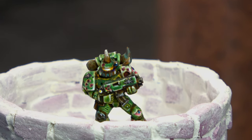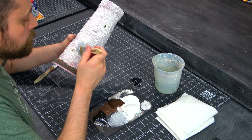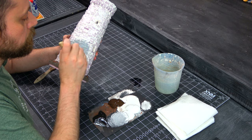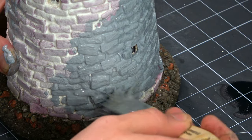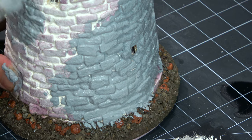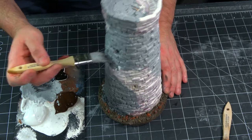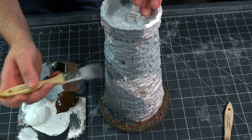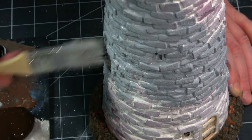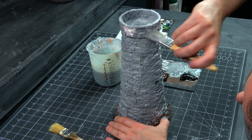There's Carl — he's happy, as happy as Carl can be. He's a chaos marine, so there's that. I'm sealing the tower with some acrylic paint — a light gray. I think for the final paint job I'm going to end up going with a much lighter gray for the base coat, maybe something almost white, and dry brush over that with something much darker. I'm just sealing this for the silicone coat that I'm going to put over this later — for the mold I'm going to make.